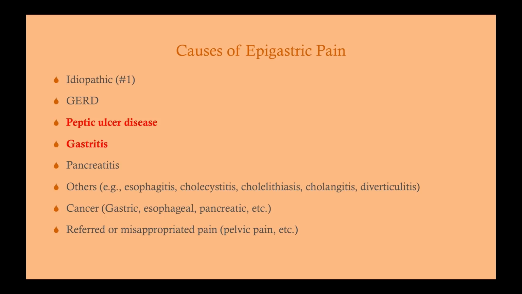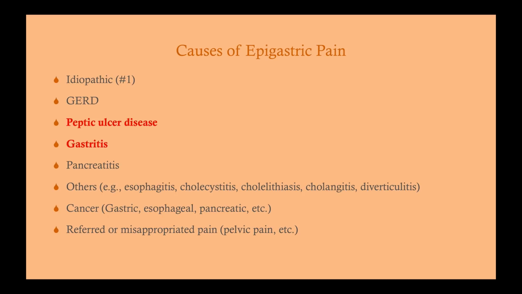Others include esophagitis, cholecystitis, cholelithiasis, cholangitis, diverticulitis. Those are not epigastric pain, but they can manifest in the epigastric area, though typically, if you ask these patients, they will have pain elsewhere. So with esophagitis, that pain will often go from the back of their throat all the way down to the epigastric area.